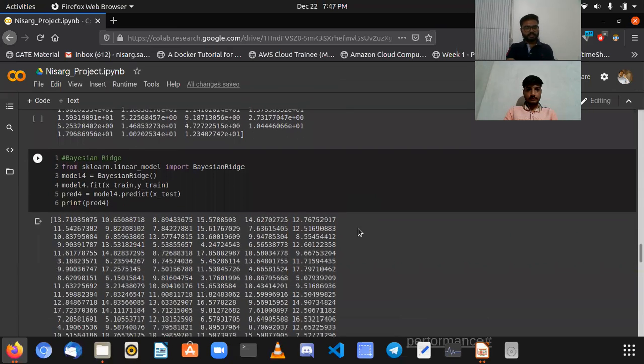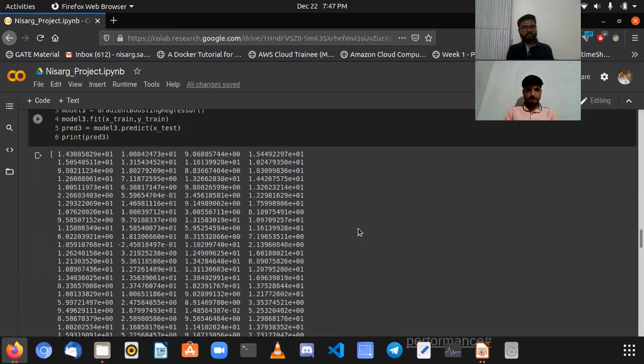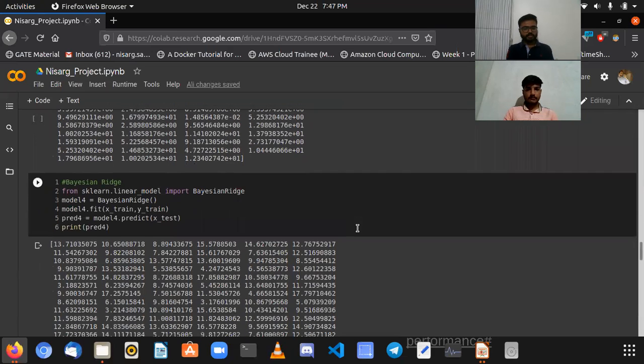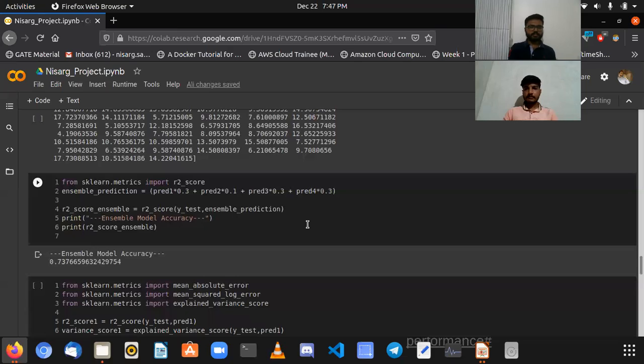The next is Bayesian ridge regression. The main aim of the Bayesian regressor is not to find the single best value of the model parameters, but rather to determine the posterior distribution for the model parameters. So it is different from the other techniques we have used. Here we formulate the linear regression using probability distributions rather than point estimations, which was done in the random forest regressor, where trees were being made and they were predicting the value based on the tree values. Here, we use linear regression using probability distributions.